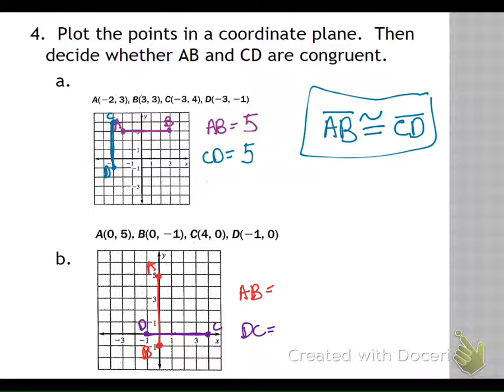So now we're going to see if they're the same length. So AB, we have 1, 2, 3, 4, 5, 6. Is that the same length as your AB? Okay. Next up, we want to find CD or DC. And we talk about that length. 1, 2, 3, 4, 5. Are they the same? No, they're not. So are they congruent? Nope.